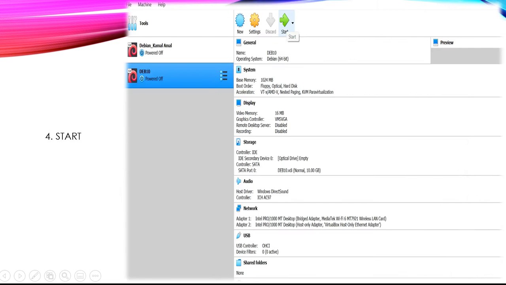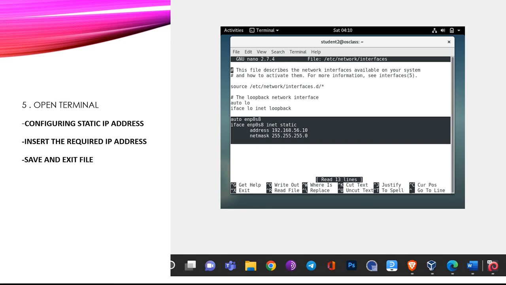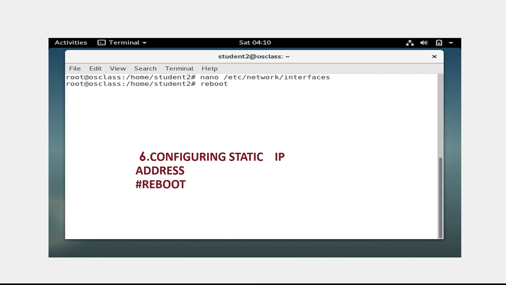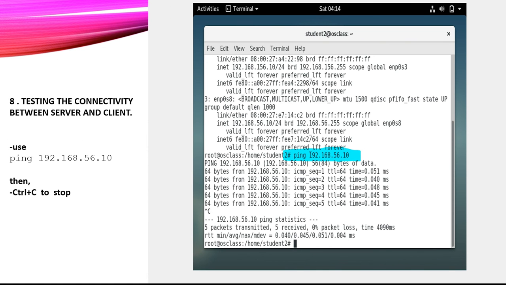So what we can do here is go back to where we were just now. Okay, so we will ping the IP address, which is 192.168.56.10. This ping is to check whether this virtual server is receiving or sending data to the main server, which is the Windows.